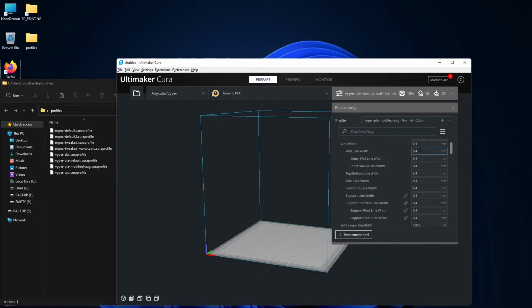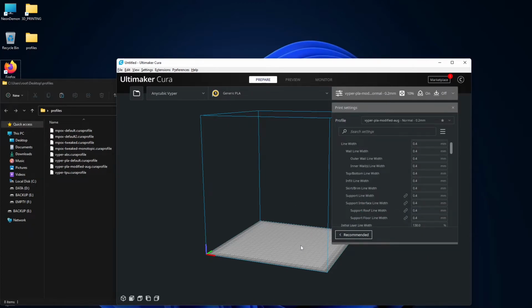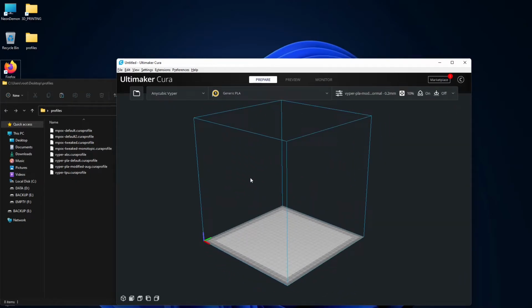Anyway, what I was really concerned about was all the tweaks I had made to some of these different custom profiles, and that's how you get them on here. So that is the Cura story.